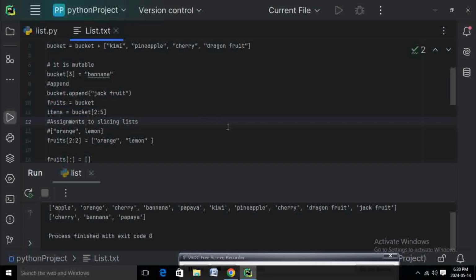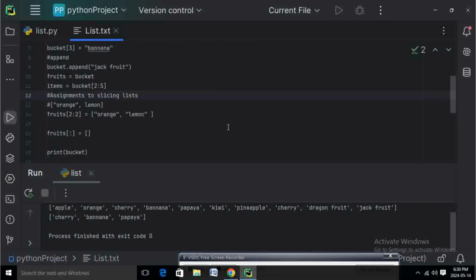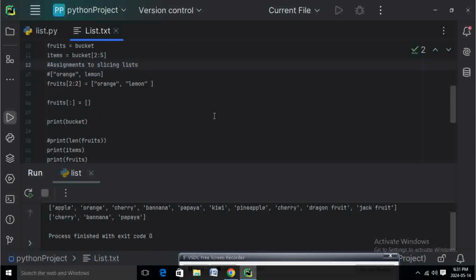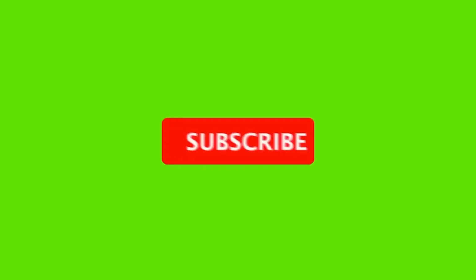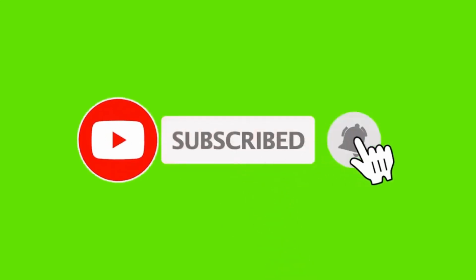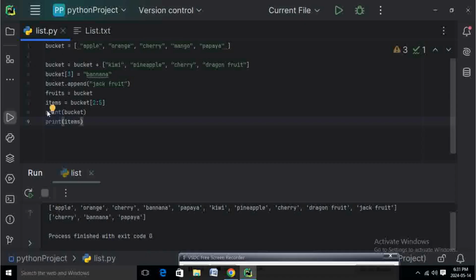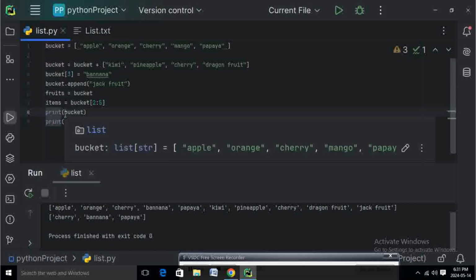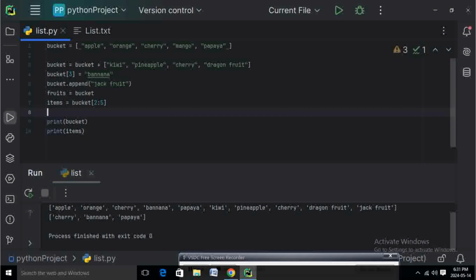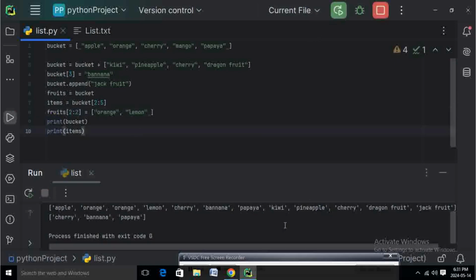We have to make some slicing of the list. So we have to insert a particular value in the fruits list. Yes, it is added, where it is lemon.